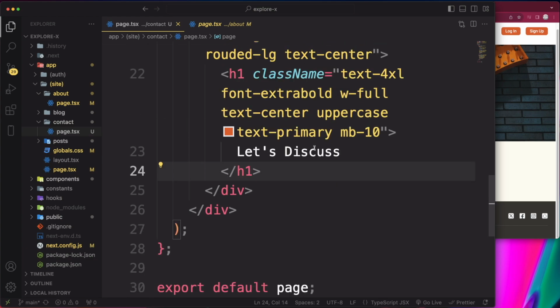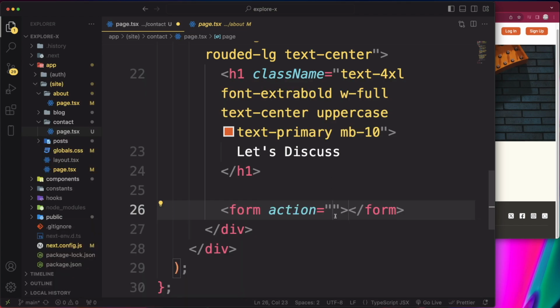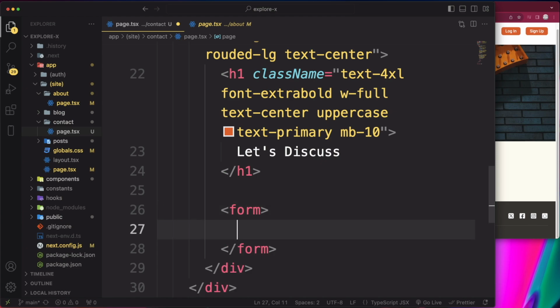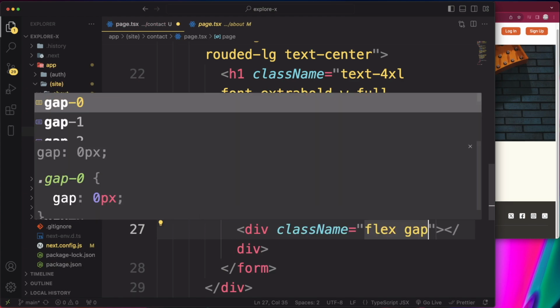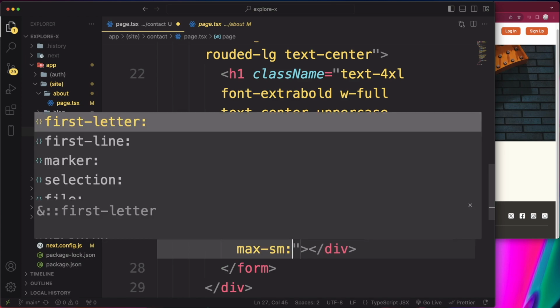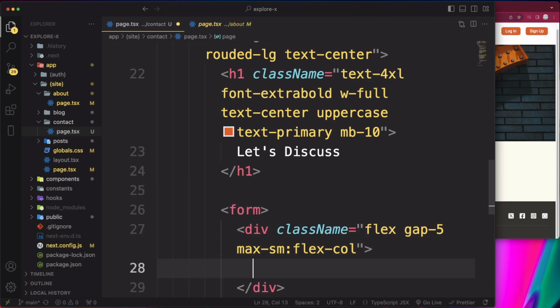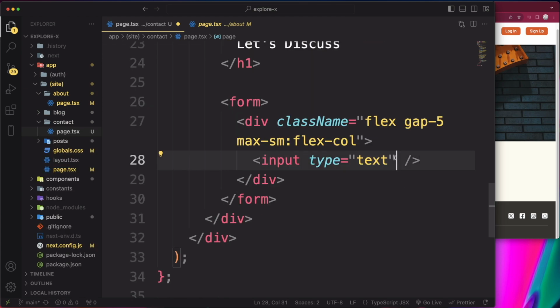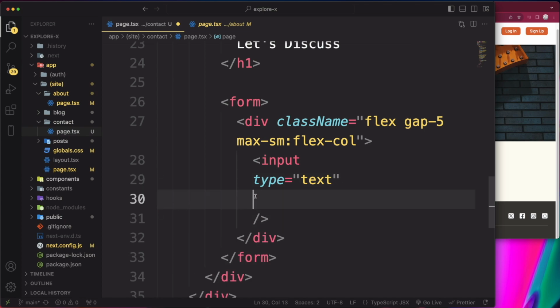Scroll down some, and we have a form. Get rid of this. In here we have a div. It's going to have a class name of flex, gap of 5, and on max small, we want it to be flex-col. We have 2 inputs in here, so we could make one and copy over the next. Let me make some space here. The type is going to be text.